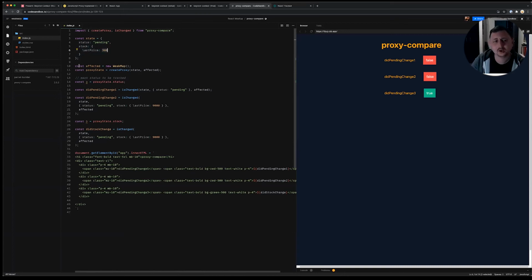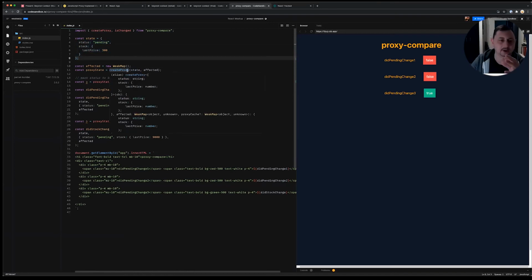I wanted to showcase how this magic works because it can be a little confusing. What createProxy is doing is taking an object you want to track, and it can be an array as well, and it can be nested. It can be an array of objects. It's very smart about what you give it.